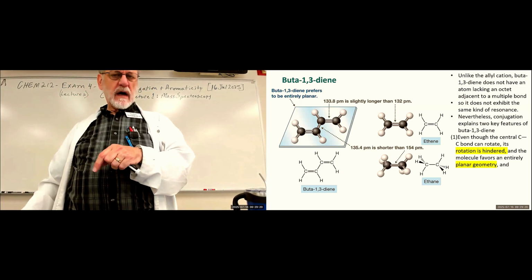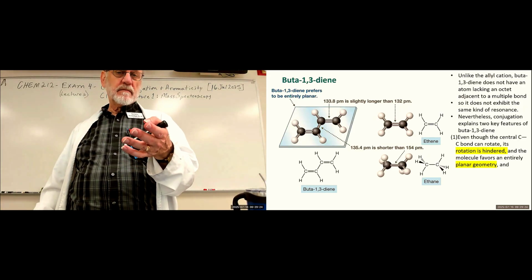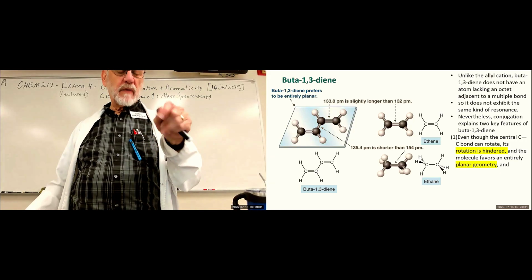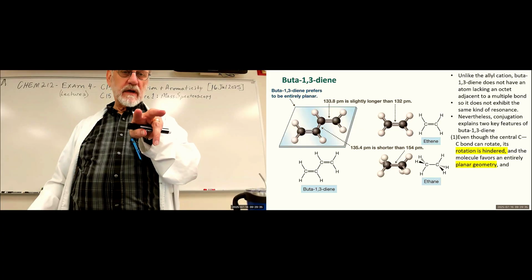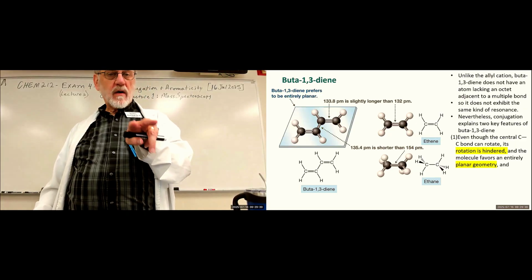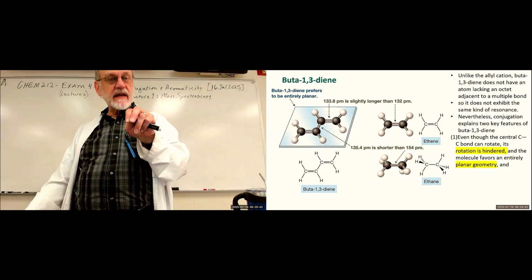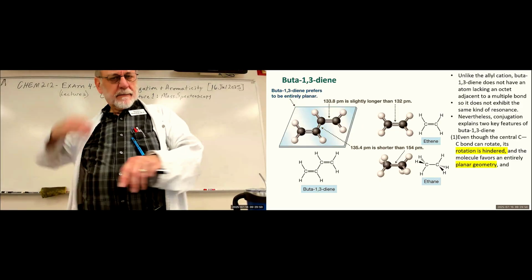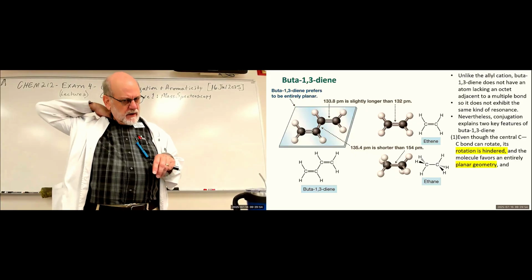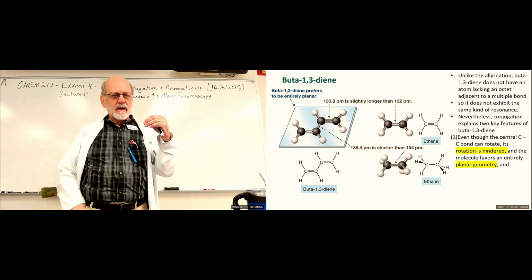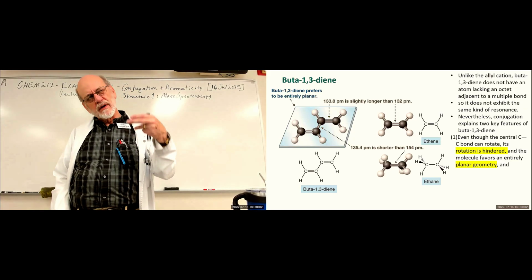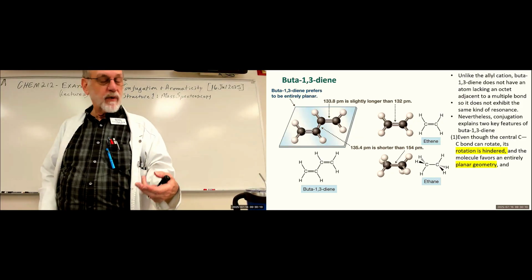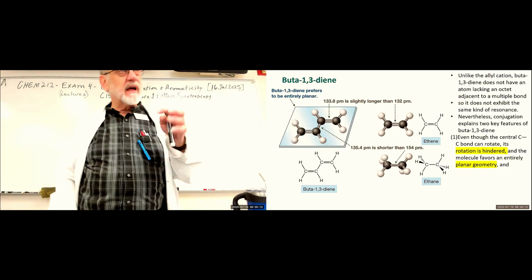And we look at the difference between ethene, where the double bond is 132 picometers, but in the butyl-1,3-diene, the atoms that we write as having a double bond are longer than we would expect, and the single bond is shorter than we would expect for ethane. Now, the bond lengths are not exactly the same. So it looks to me that the single bond is still retaining a little more single bond character, and the double bond is retaining a little more double bond character than we would expect, because they are slightly different in bond lengths.